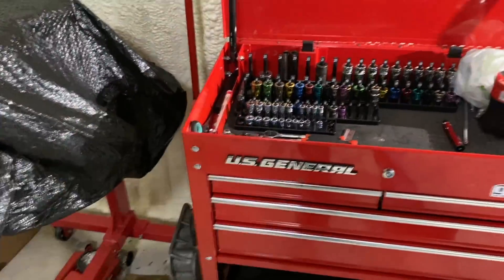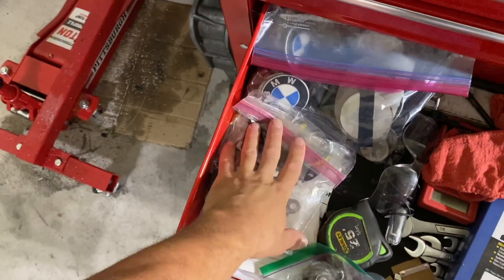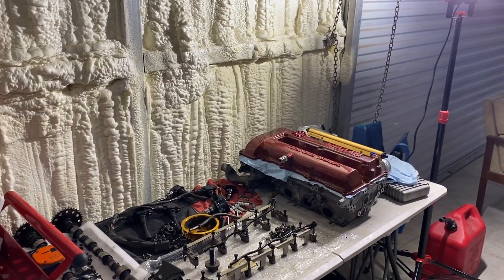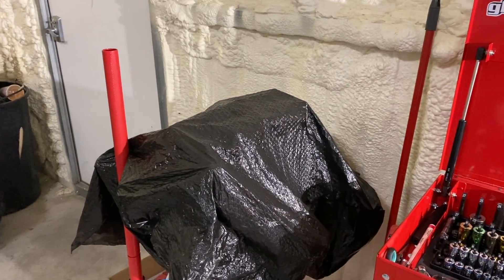Most of the rest of this stuff is just going to be putting it together with some new gaskets and new gasket maker. We're going to do it the right way - I got my sheets in here of all the stuff I need to torque. Let's not waste any time and just get to it - I'll do a time lapse on scotch brightening the head, scotch brightening the block, cleaning everything off and getting it ready to put the head gasket on.